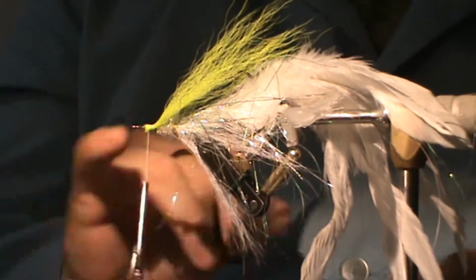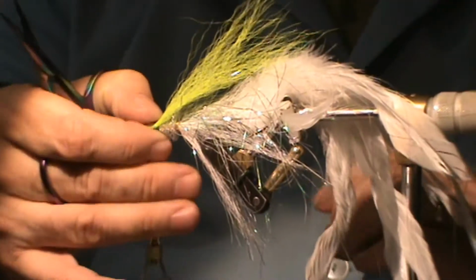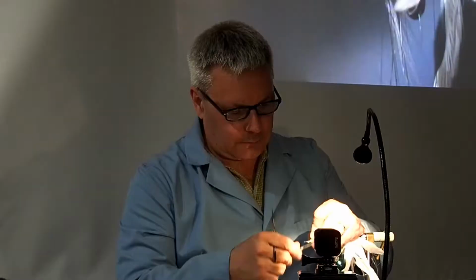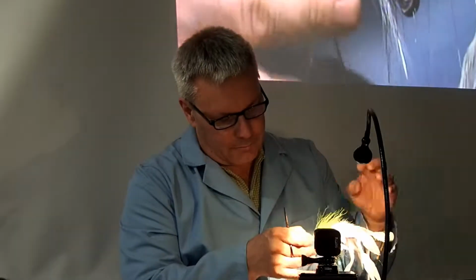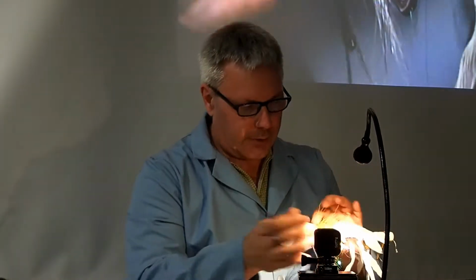So I tied it in again, 1/8 to 1/4 inch of the bucktail, 5 or 6 wraps, and then use your thumb to spread it where you want. And then if I go in right at the base of this tubing, it will flare it up a little bit more. So you see how that again is ramped up and around? That creates some body to that fly. And I'm going to do the same on the bottom with some white bucktail.